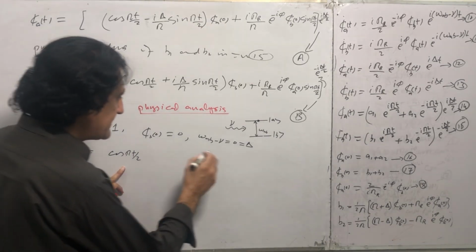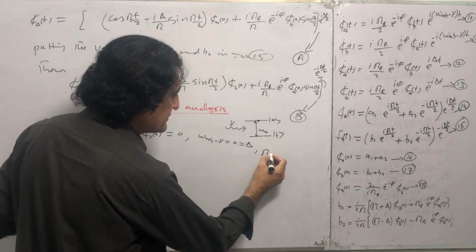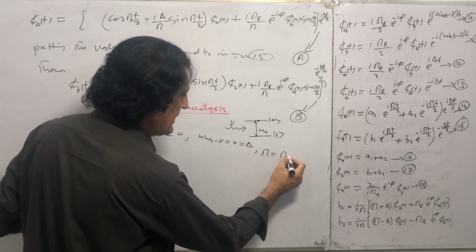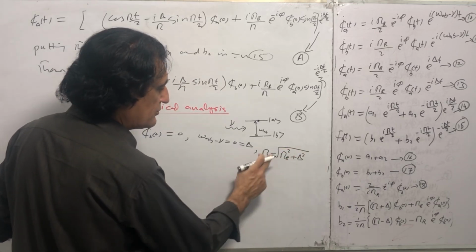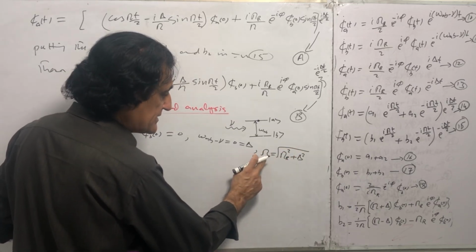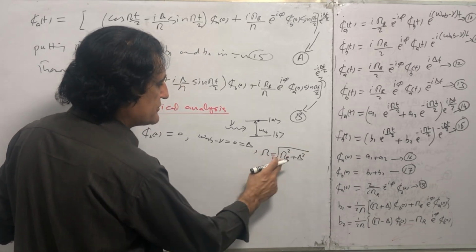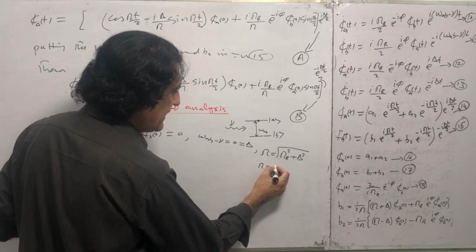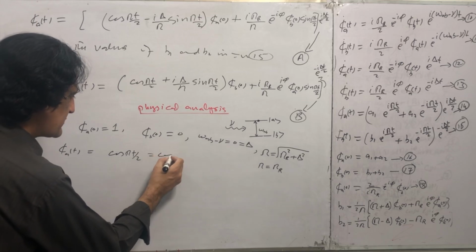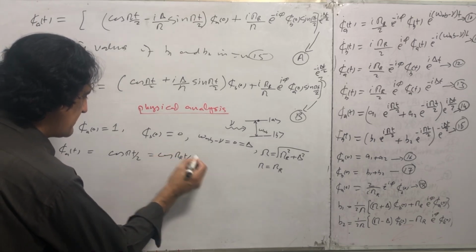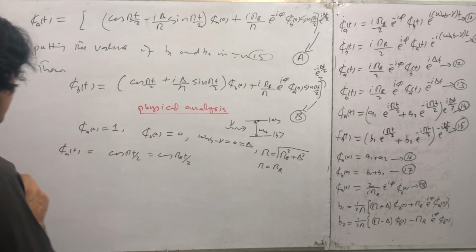And further, we supposed last time that omega r is equal to the square root of omega squared plus delta squared, which is equal to omega. This was the supposition. And if detuning is equal to 0, then delta is equal to 0, and from here we have omega r equal to omega. So here we have cosine of omega r t divided by 2. So Ca of t is equal to this thing.